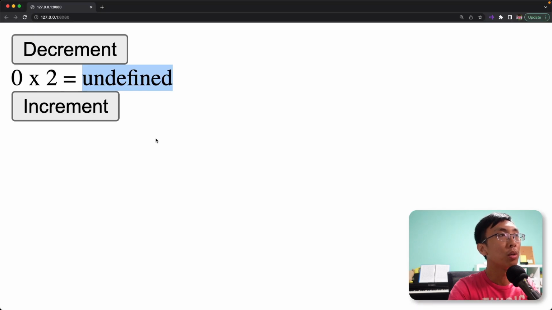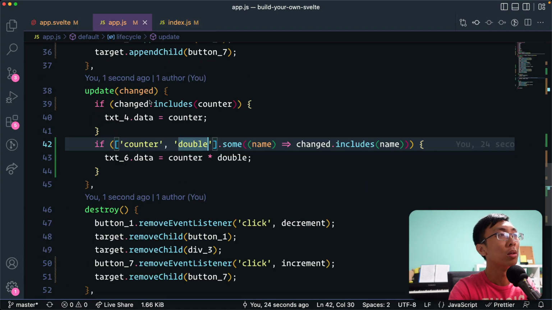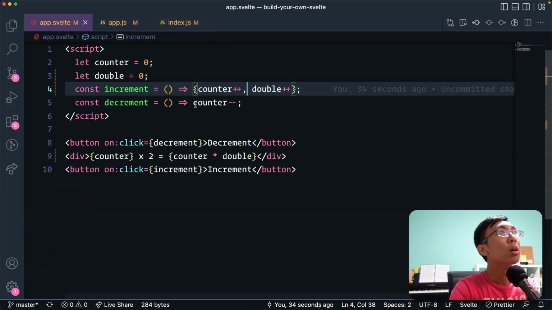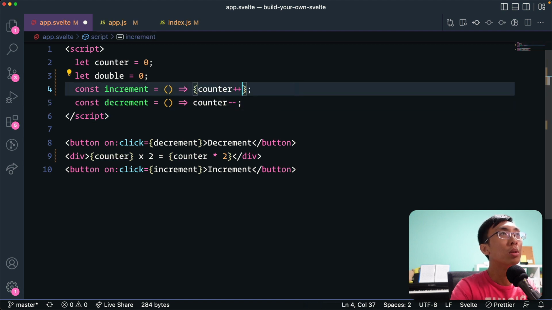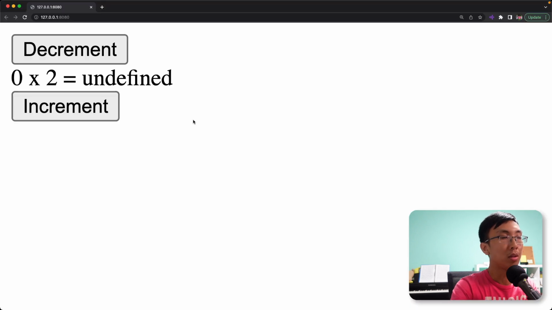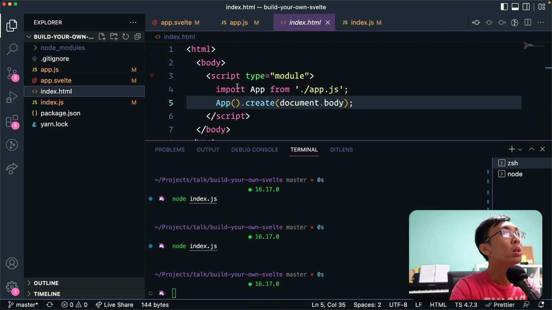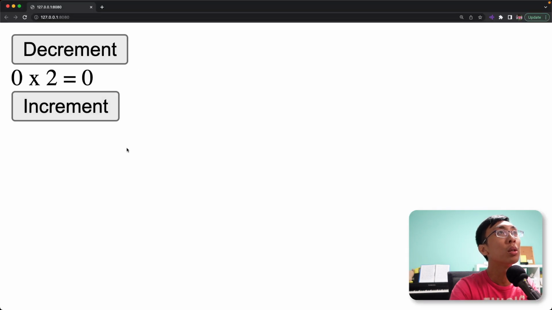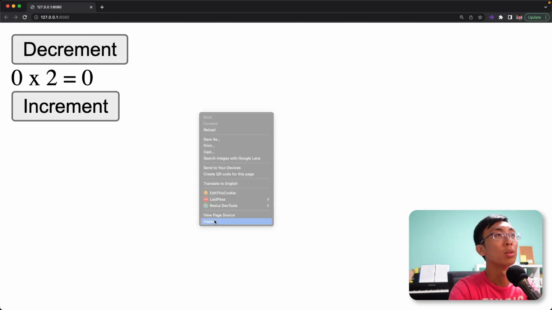So if you try to refresh this page, hold on, the double, let's just do this first. Build our code. Here, I believe this is the latest output and we are importing from it, right? So let's refresh. Now, oops, something is not quite right.